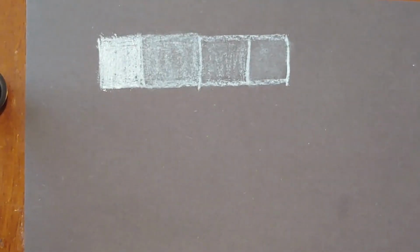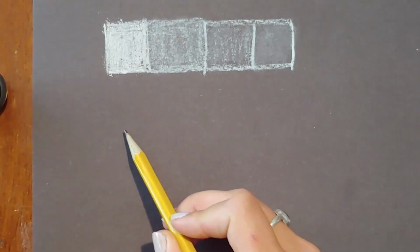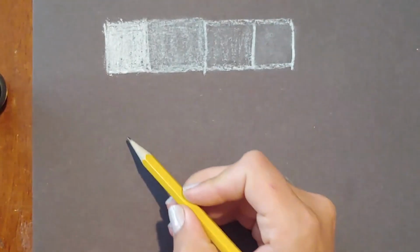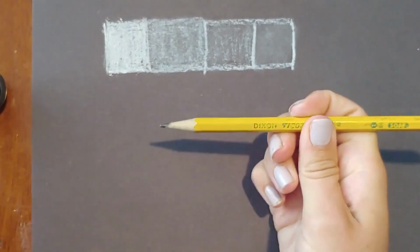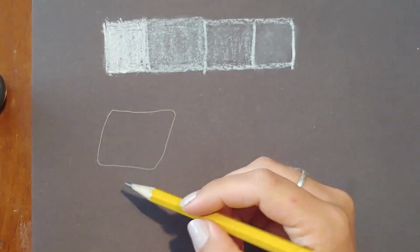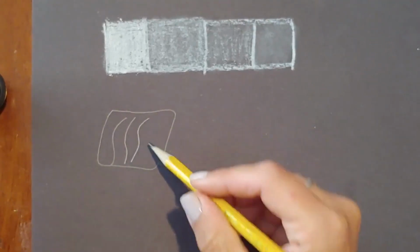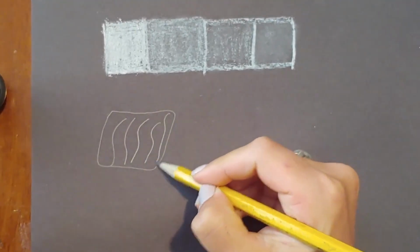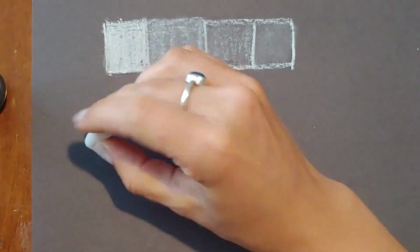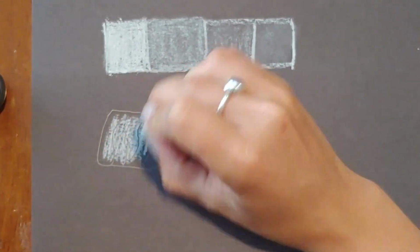Another thing that you need to know before we begin our drawings today is how to create some texture using chalk. Because we're drawing animals that might have fur or scales or feathers, it can be helpful to figure out some ways to create really fine lines and details. One of these ways is by sort of scratching your paper first with your pencil. So when you sketch out your drawing, if you have areas of texture, so areas that maybe you need wrinkles or fine lines, you can use your pencil and press down fairly hard on your paper, and this will sort of engrave your paper. Then when you color over it with your chalk, those areas where your pencil was will stay black and the rest of your paper will turn white.